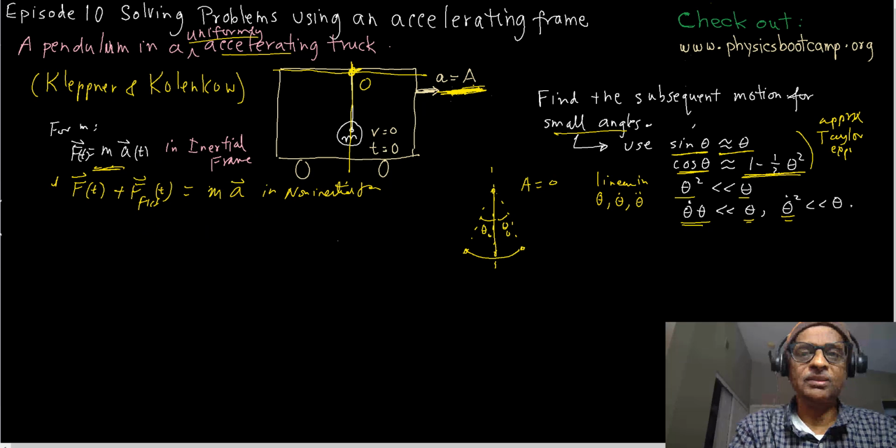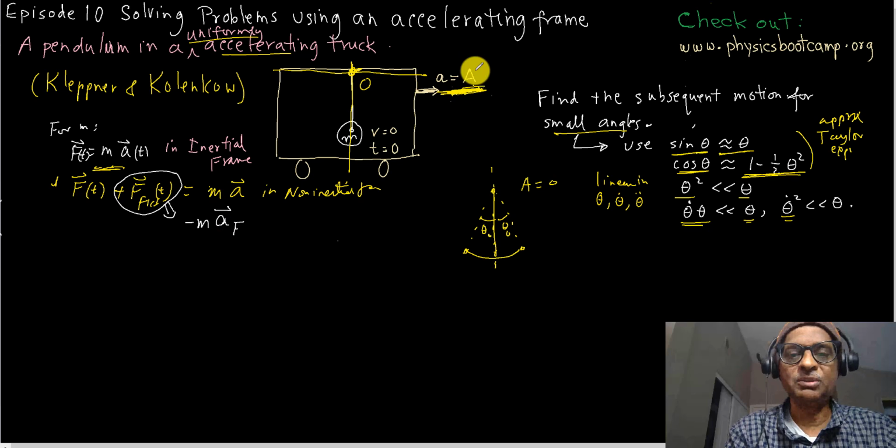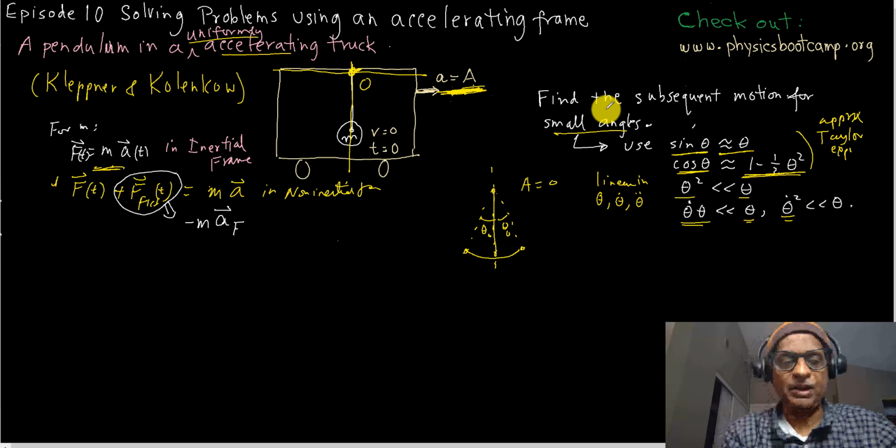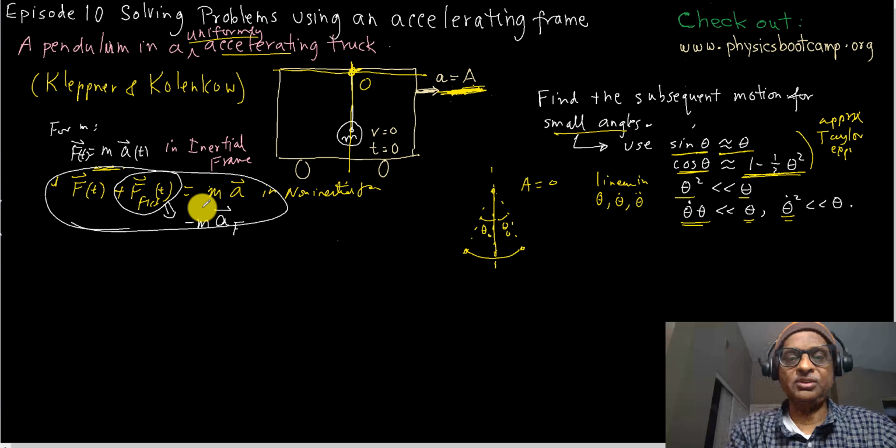And the formula for this, for one body like m, is minus m times the acceleration of the frame itself, which happens to be a. Okay. When we do this, it'll turn out to be much easier to set this up than with that other formula. So we're going to try to do it using this. All right, so let's think about how we do it.